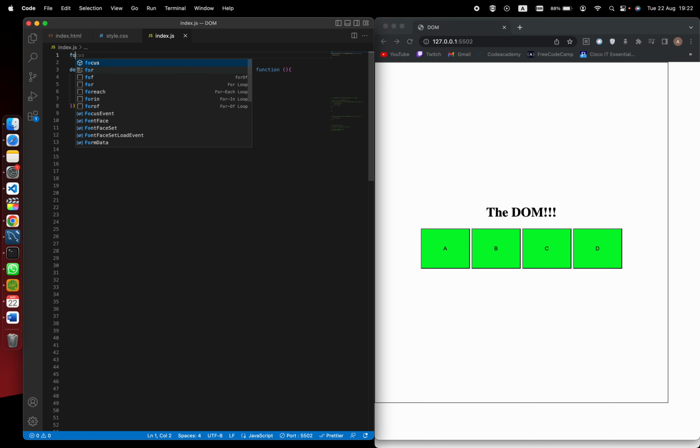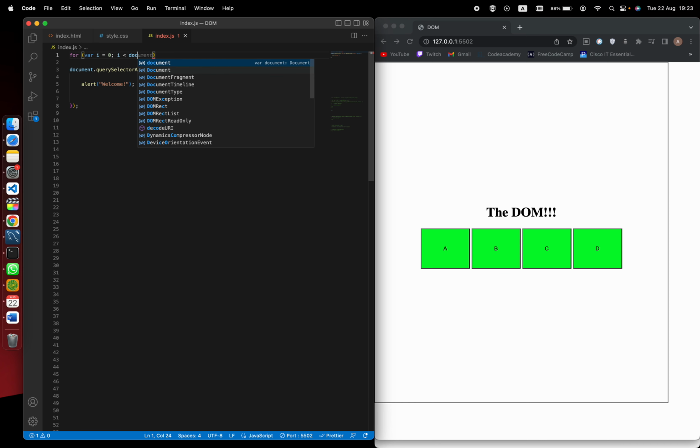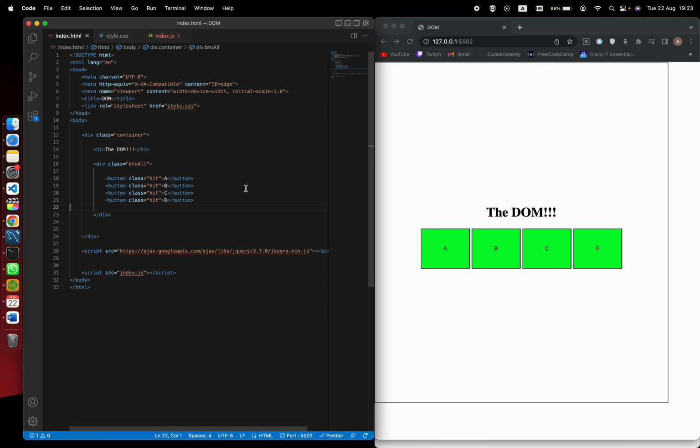So let's start creating a for loop. To start a for loop, we'll need for, and bracket, and we'll say variable i equals 0, semicolon, and we'll say i less than the amount of the buttons that we have.